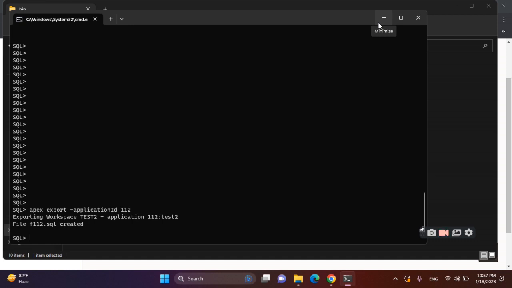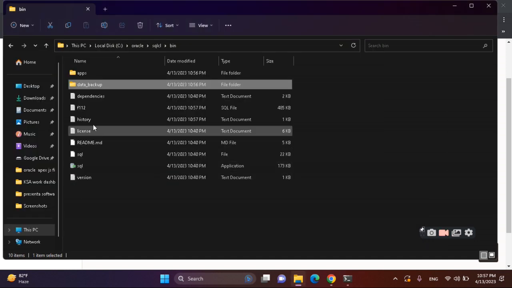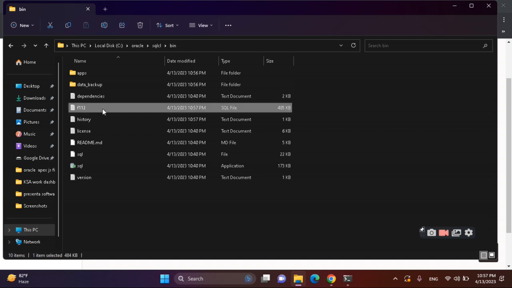It takes just a little time to export the application. Look at this, this is the file that we have exported. When we do not specify any directory, all applications are automatically exported in the bin directory.